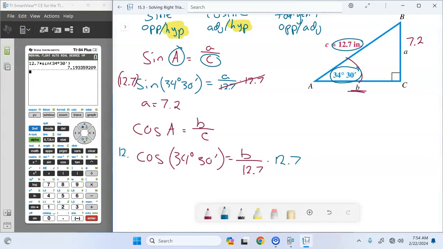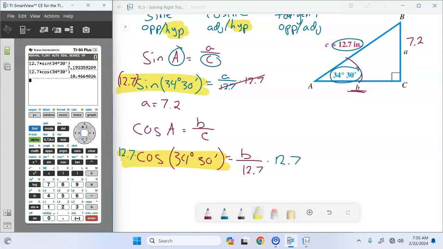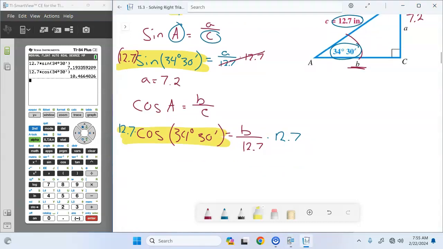The benefit of this is this equation is almost identical to this one. What's the only difference? Cosine instead of sine. And so we can actually do some copy paste. We can go up, select that, and go back to sine, and just change it to cosine. And look how fast that was. A little bit of copy paste, like so much easier. And so we get the value of B to be approximately 10.5.